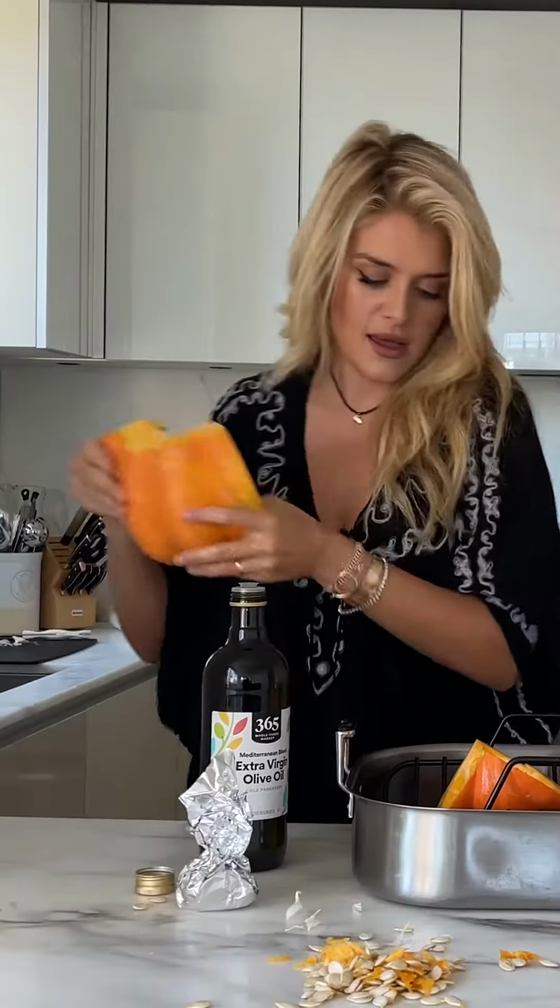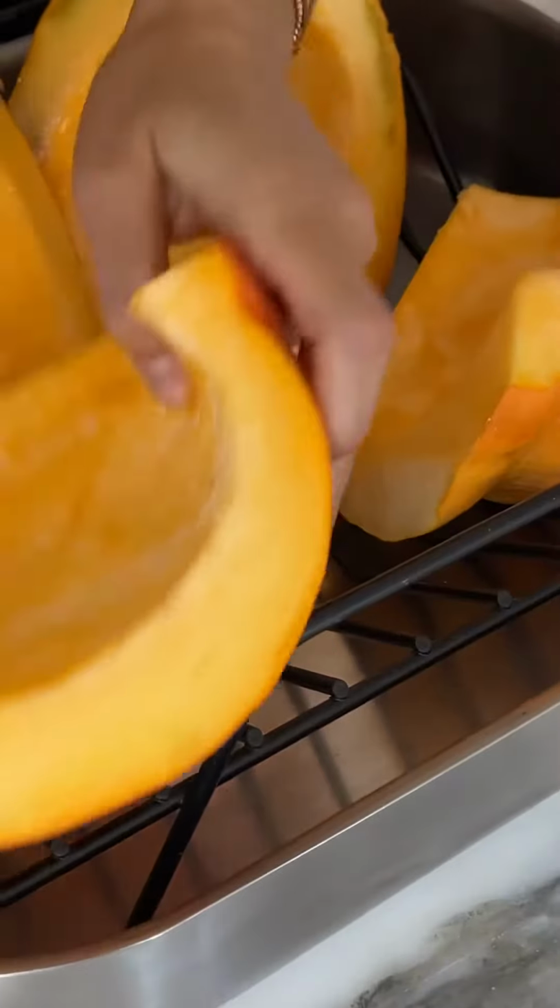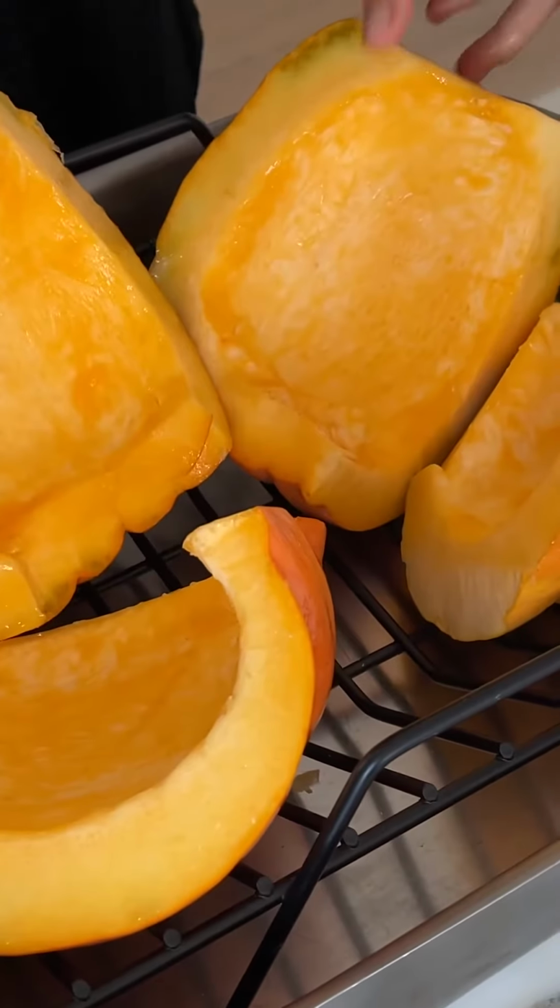I'm just gonna tuck all these pieces here along the edges. You don't need to worry about them overlapping too much. It's a nice open format cooking here. We are ready to go into a 350-degree oven.